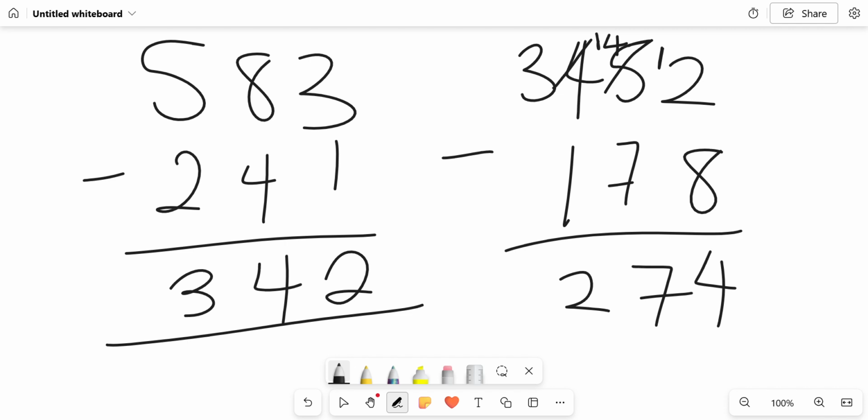And remember, when you are adding or subtracting, don't forget to line up your place values. Always start from the right hand side, which is this part. You don't start from here. Remember to carry when adding if necessary. If the number is bigger, like let's say we got a 12 here, always remember to carry the number back here. And remember to borrow when the number is smaller, just like I did here.